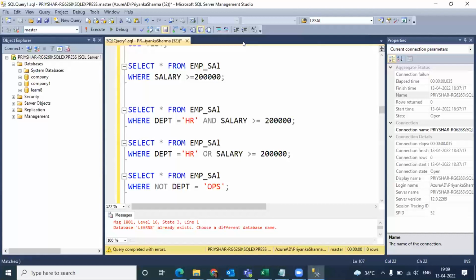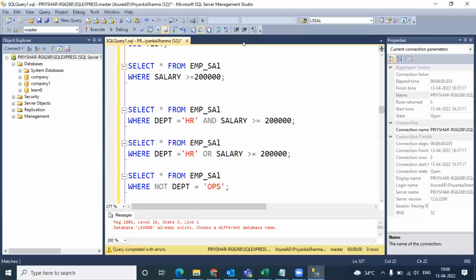I'm putting it in the chat. You can create the table EMP, drop it if you already have a table, and add these values. The queries are in the chat. Brilliant. Please try these queries. I'll put it in the notepad also and explain it to you once, and then we'll start this.